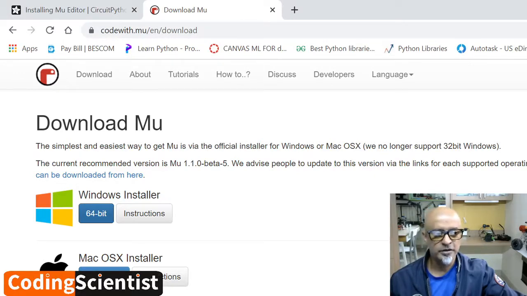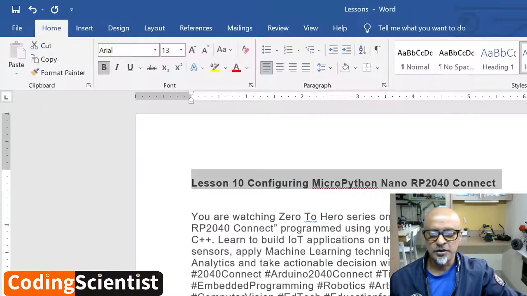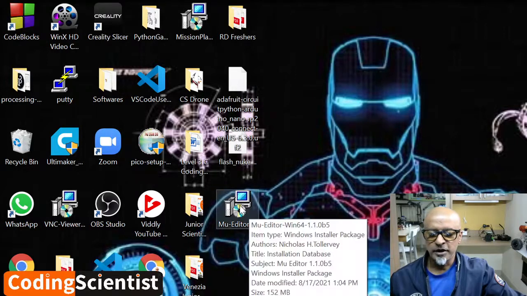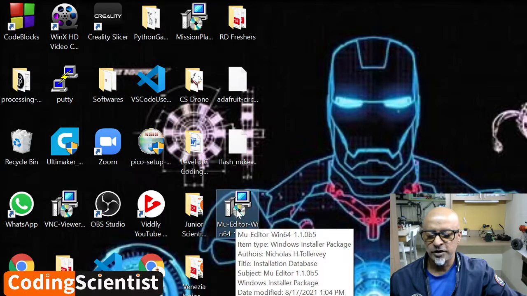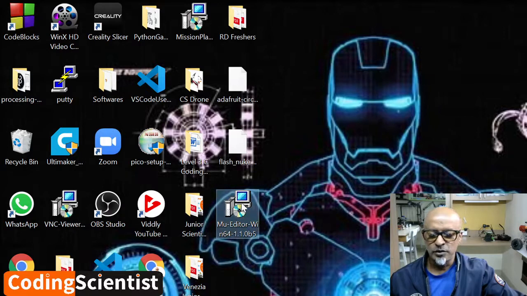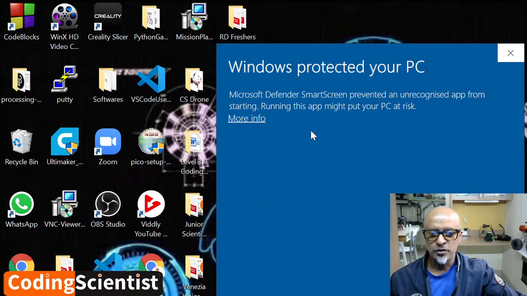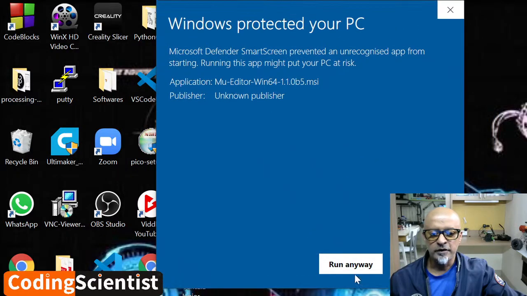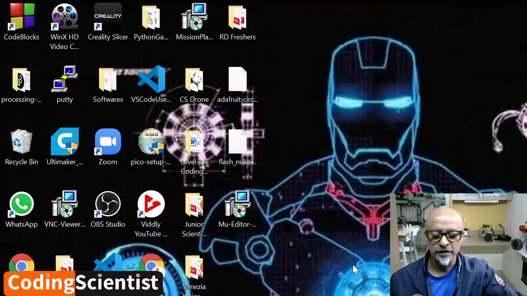All right, it is downloaded. Now let's go to the desktop. This is my desktop and you can see it has been downloaded here. Now you need to double click this. When you double click, it says Windows protected your PC. Don't run, click more info, and it should say run anyway. I'm going to click run anyway. It's going to be secured in case there is any virus or something we cannot help. It's better to clean it up later.